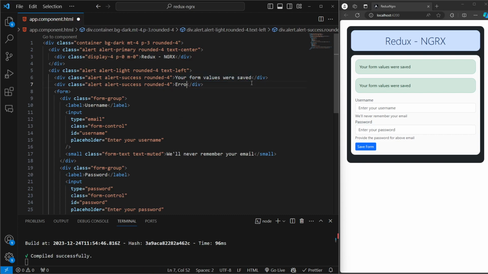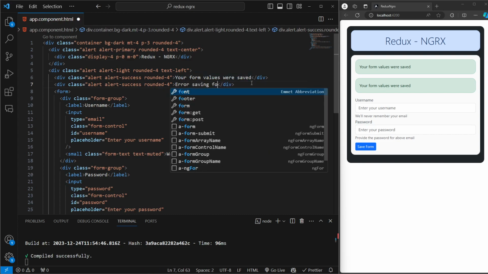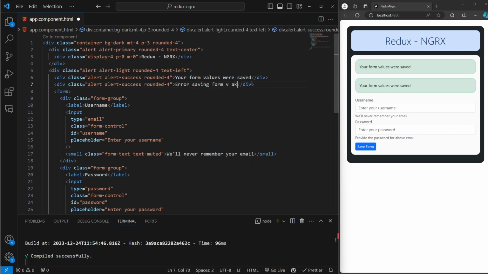I can say error saving form values, something like this we can do. And here we obviously have alert danger for red. So on the basis of saving a form, we have these two states where either your form will be saved or your form won't be saved.